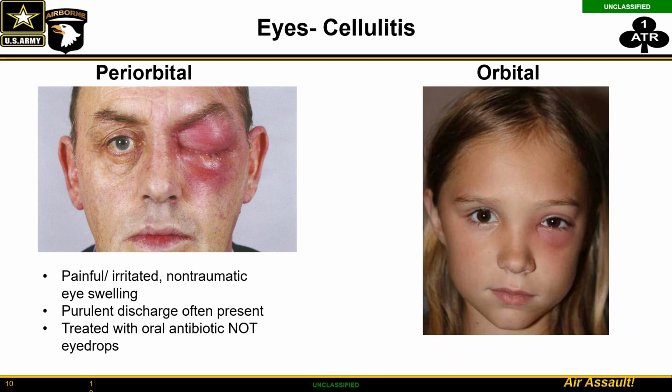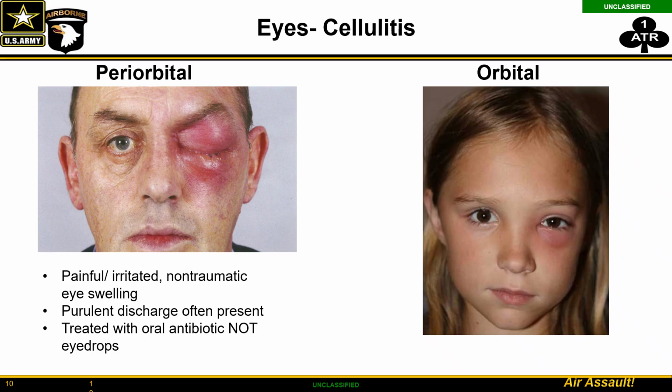So our next this versus that picture, this one is the biggest red flag that we need to be looking out for. And so there's two different types of cellulitis that somebody can get around their eye, right? And so periorbital cellulitis, also known as preseptal cellulitis. If you look at these two pictures, a lot of people will say, which one do you think looks worse, right? A lot of people are going to say the one on the left. And it's actually not true. And we'll see a little bit on the next slide why that's not true.